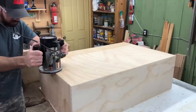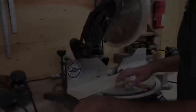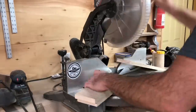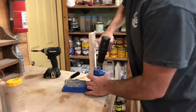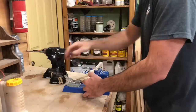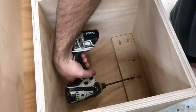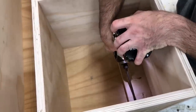For those wondering why I'm using an old router — it was my grandpa's and it works good so I'm going to keep using it. I did not think about how I was going to attach it to the wall before I put the back on. I'd advise doing that before you put the back on — that way you can hide the pocket holes, or maybe use a French cleat system. I cut some boards to fit in the cubbies for that purpose. Also, remember how I said to clamp all your pieces when using Kreg screws? Obviously I couldn't get a clamp in there — but it worked out okay.